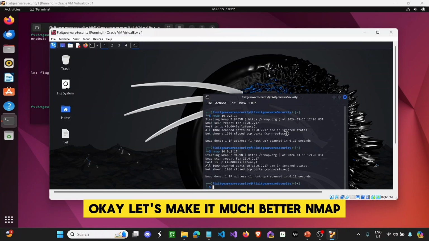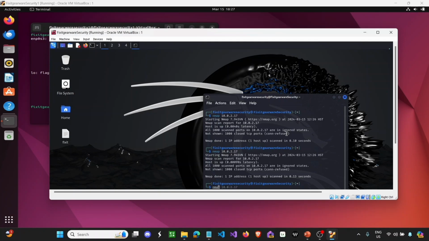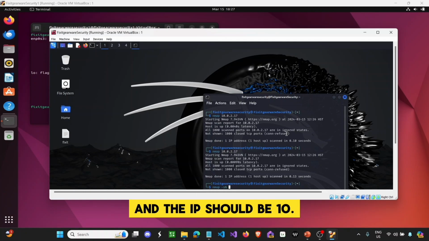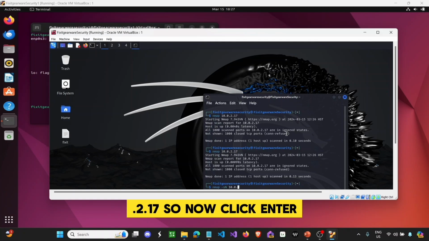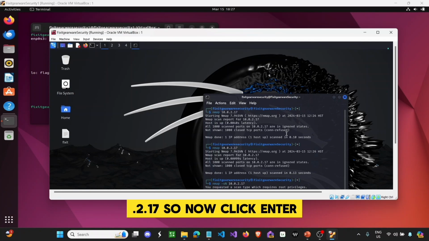Okay, let's make it much better using nmap -sn, with a capital letter N, and the IP should be 10.0.2.17, and click enter.